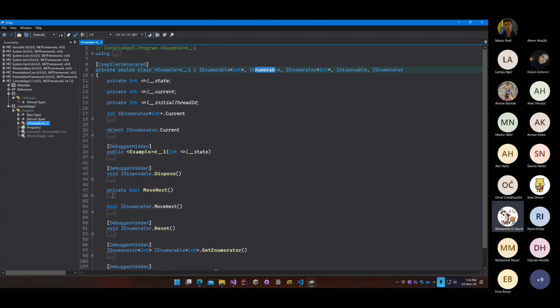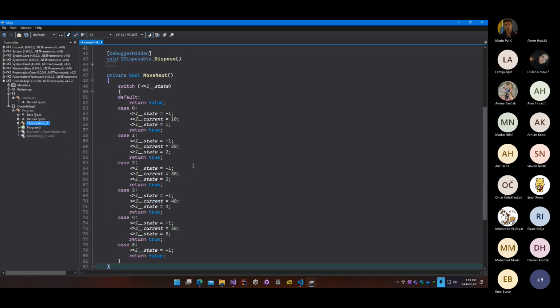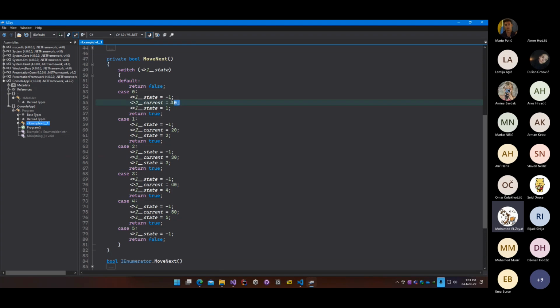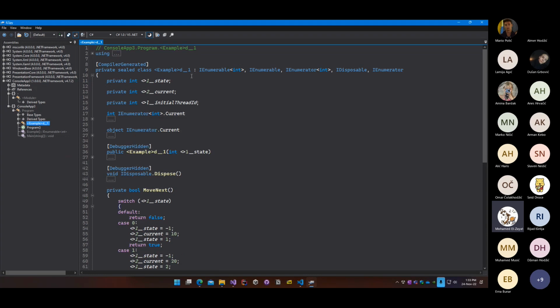And if you look at MoveNext, the one where we are yield returning, as you can see here, here's my 10, 20, 30, 40, 50. And once you reach the end, you get out. This is how your computer actually remembers the state.